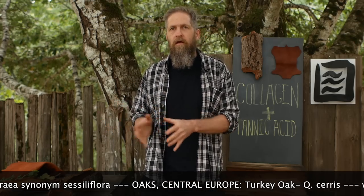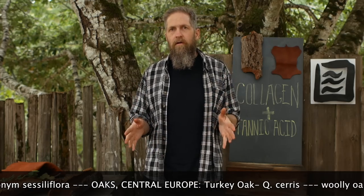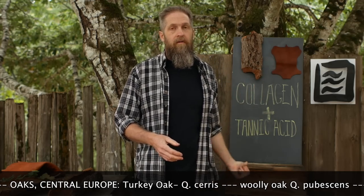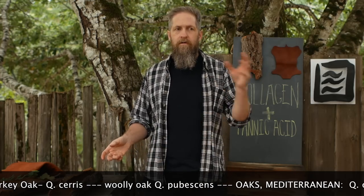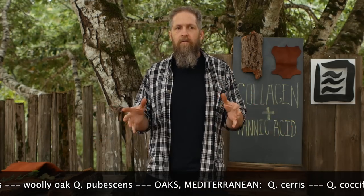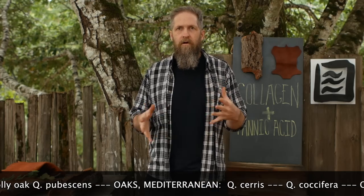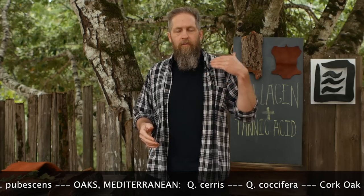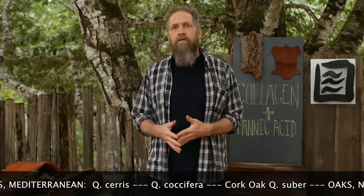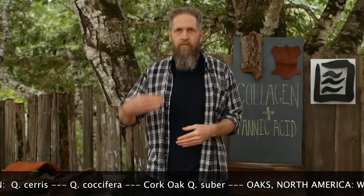This isn't paint by numbers — traditional tanning materials vary a lot in their tannin content. This tree has a different tannin content in the bark at the base versus the bark at the top. This tree is growing in the sun and has more tannin than the trees growing in the shade up there. In some species, younger or older trees have more or less tannin, or it's more or less extractable. Learning this kind of tanning is a little bit of a journey. Sometimes you have to try something, get most of the information, and then you're primed to absorb the rest.